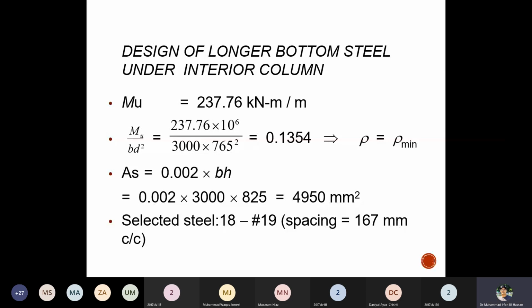The reason behind this is the large width and thickness of the footing. The width of the footing is 3 meter, more than 10 feet, and the thickness comes out to be 0.8 meter. So it's quite large in size, and these larger sizes always demand an even larger steel ratio.